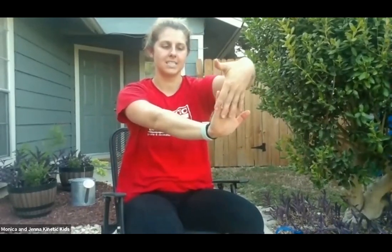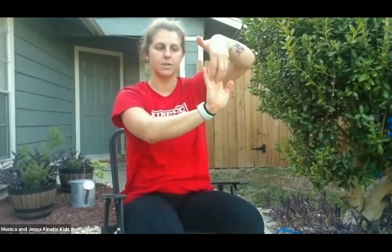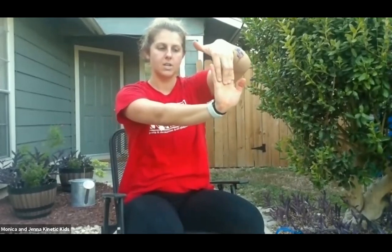So then I also like to open up our hands and give our hands and forearms some care. So what you're going to do is hand in front of you, like you're giving someone a high five. Your elbow is going to start straight. You're going to, with your other hand, lace your fingers. So match your fingers. And your pressure should be at the bony part of your fingers and not the tips of your fingers. So almost into your palm. And you're going to bring that back. Let your elbow come towards your side.